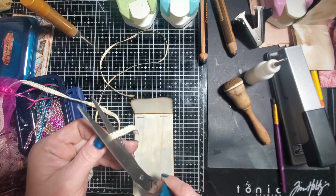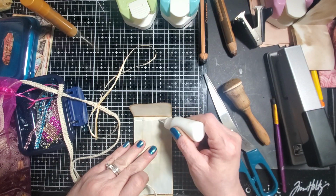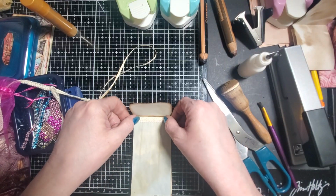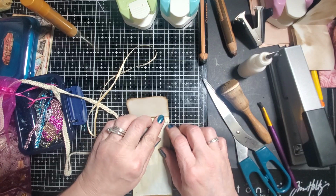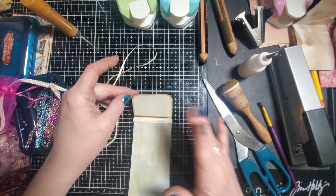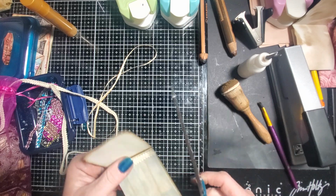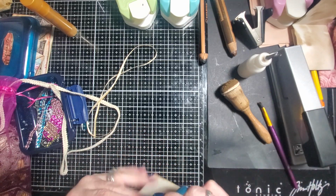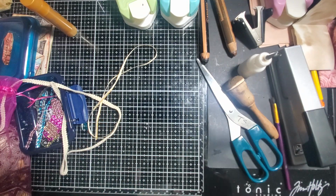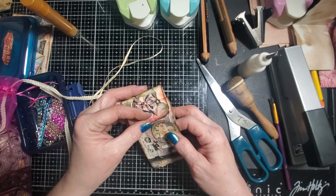Here we go. We're just going to go right across the staples. Yep. Okay. Trim. Come on, I can't get it up there. I knew you could see it over the edge. We want to make sure we can't see it. There we go. At least I want to make sure I can't see it. It's totally up to you what you do with yours. There we go. All right.